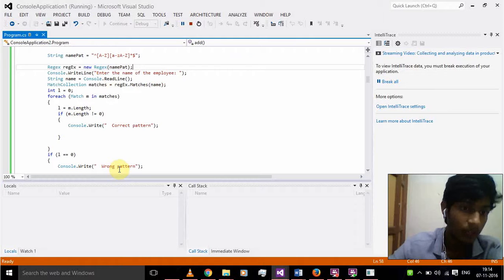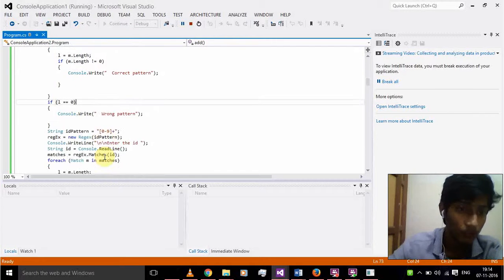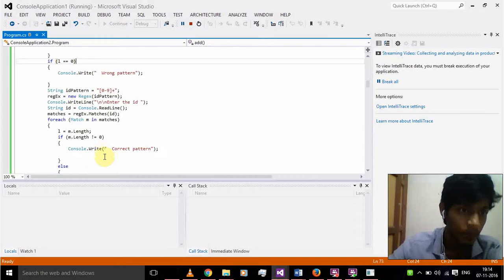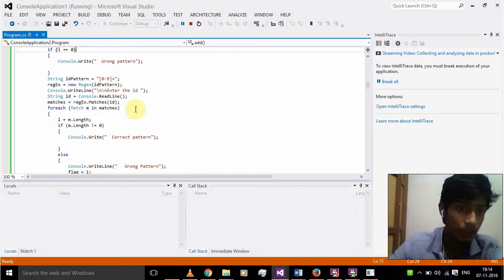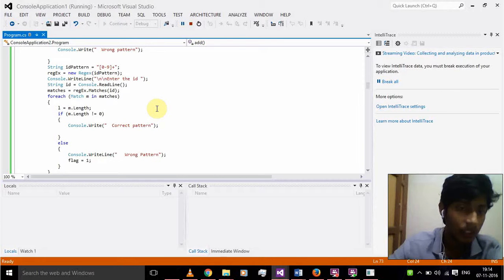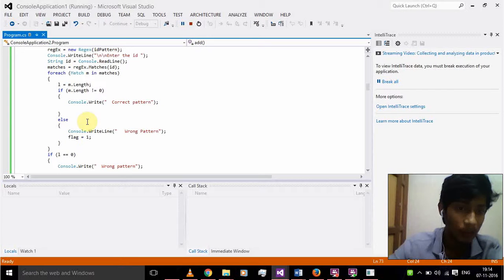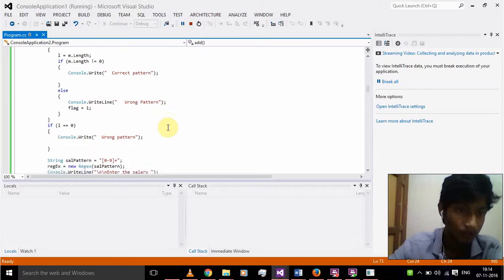And if the user enters it in a wrong way, if it doesn't follow this pattern, that will give us wrong pattern. Same thing with the ID, it should start with 0 and it should be a numerical value. Enter the ID. If the user follows the proper pattern, that will pop out as correct pattern, or else it will be a wrong pattern.